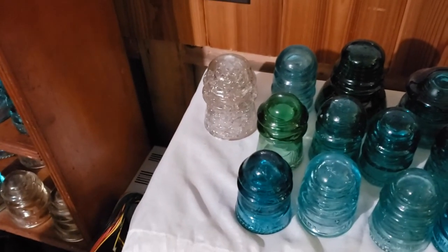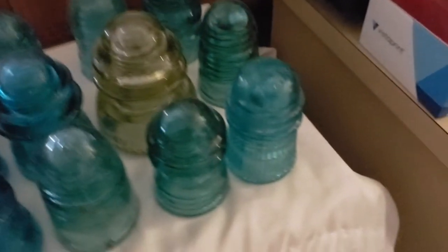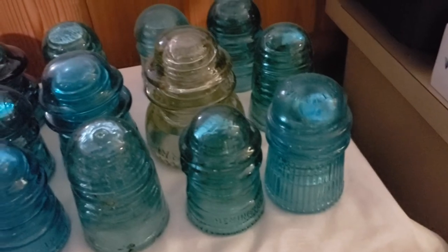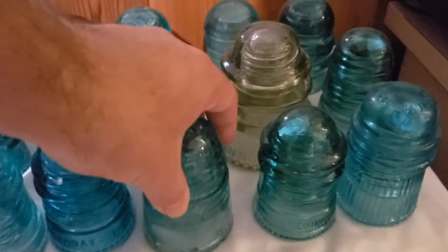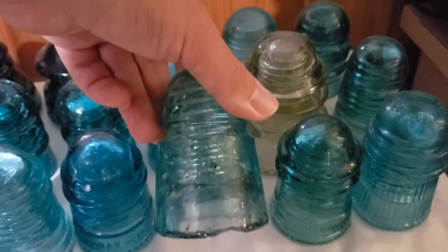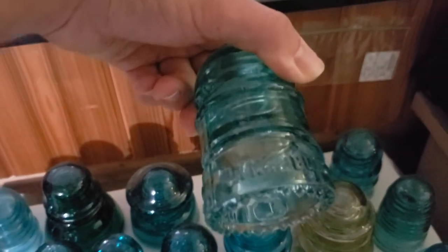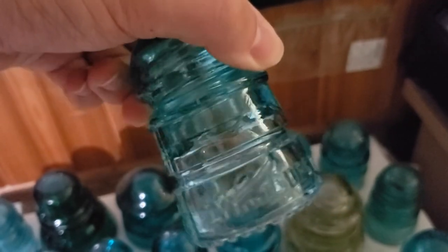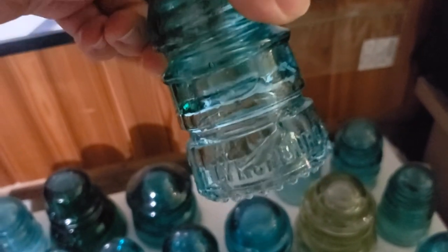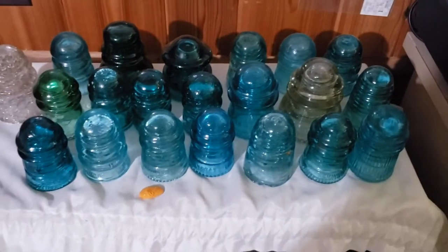Some more Brookfields right here. A friend gave me this one for Christmas — it's one of those insulators that somebody would heat up, wrap a towel around, and it would shatter like this. So this insulator has been fiddled with to give it that effect, though the story I heard was that it was struck by lightning. The pleated skirt I got from the Ottawa Swamp Meet last year — I might sell the other one I have. And another oddity I got is this petticoat 104, and this Lynchburg keg. It's got an arrow on it where a bubble used to be, and it took out part of 'Lynchburg' right there, which is really funny. I'll show that to Gene Hawken because he specializes in those kinds of insulators.